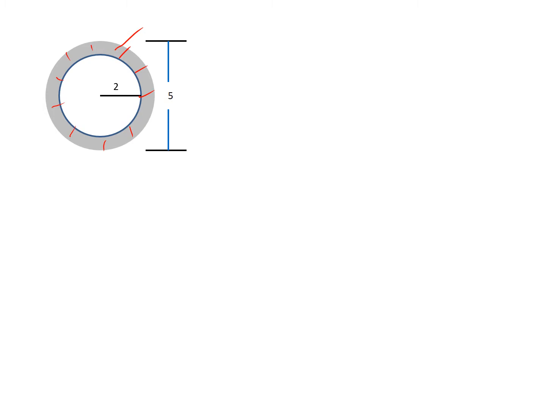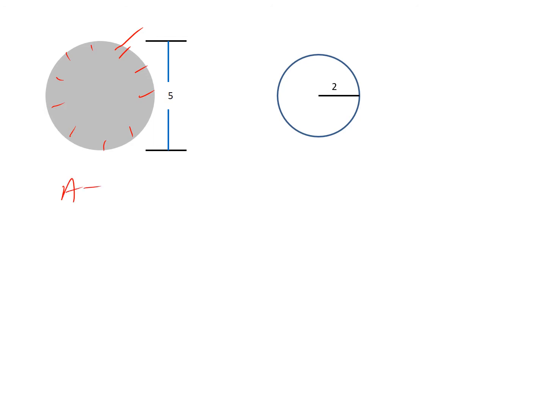All right, so let's see. Maybe the best thing to do here, let's split the two circles up so we can work on them separately. We recall, hopefully, the formula for area of a circle is pi r squared, and we've always been using 3.14 times the radius. Now you have to be careful here, right?